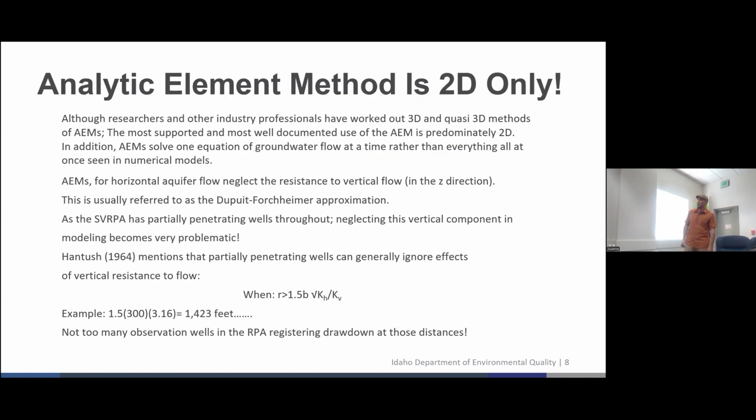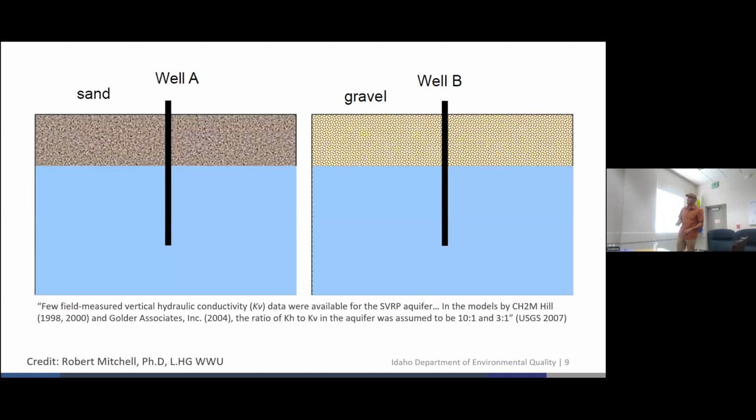And again, the analytical element model ignores all of this. It assumes everything's 2D, 3D doesn't exist. And again, as a general statement, to cover lots of ground, get lots of capture zones, it does the job. Like I said, in the Rathdrum Prairie, my opinion is a 3D numerical model is probably the way to go.